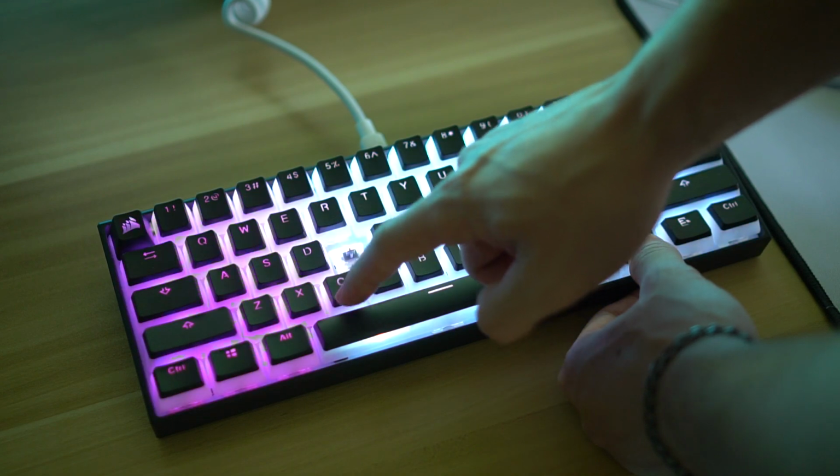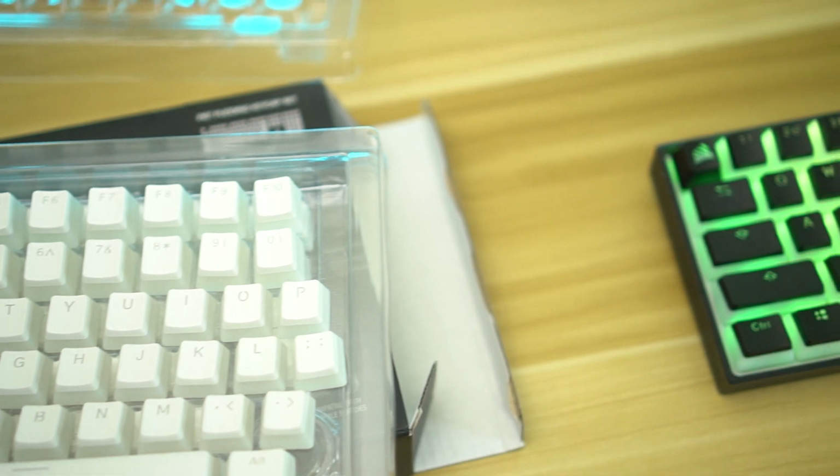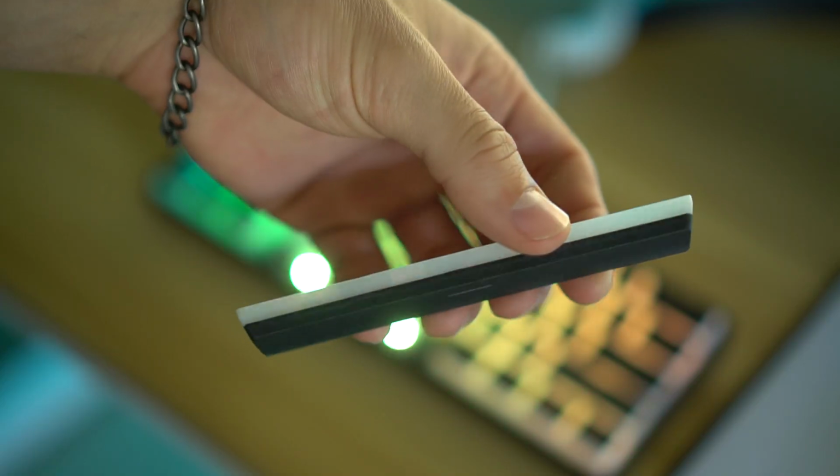These are insanely affordable and the cheapest on the list at only 20 bucks. You can pick from white or black keycaps. These have fantastic shine through, great uniformity. You don't notice any difference between light or dark spots.